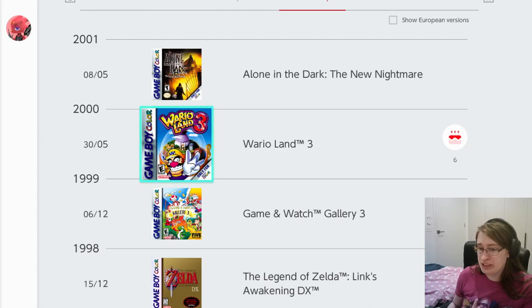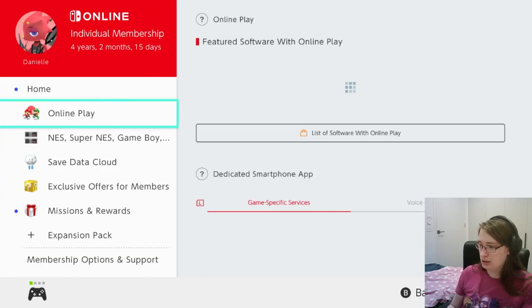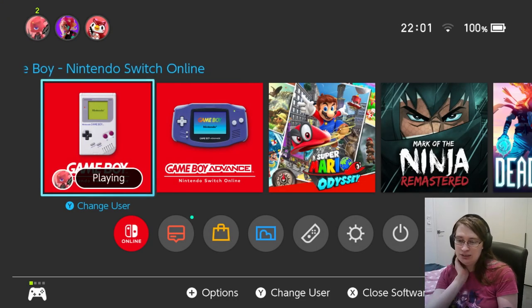I will absolutely give credit where credit is due. Wario Land 3 is a fantastic choice of starting title. That game is incredible, so good, just a really, really good game. All right then.